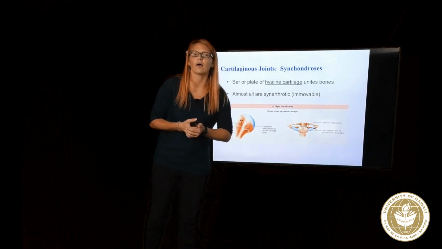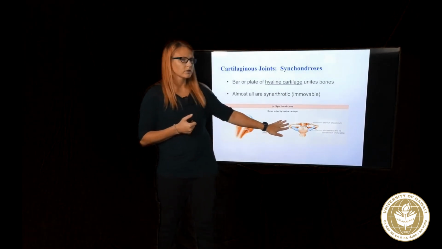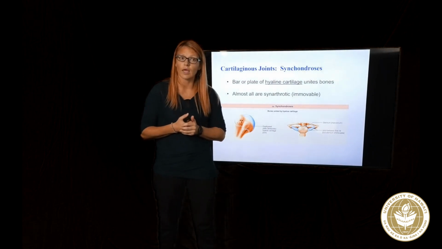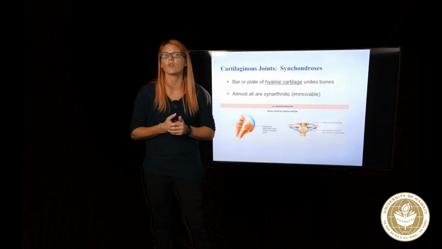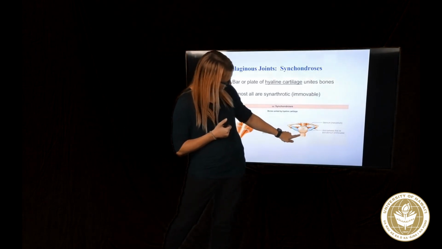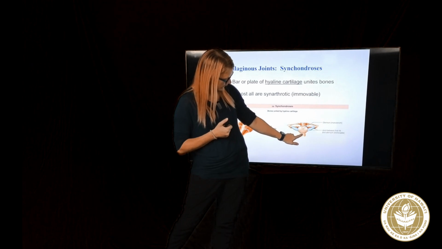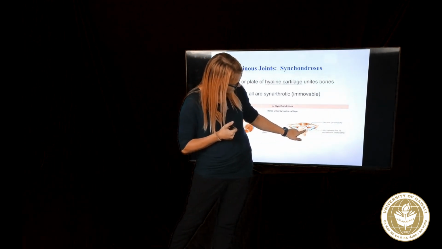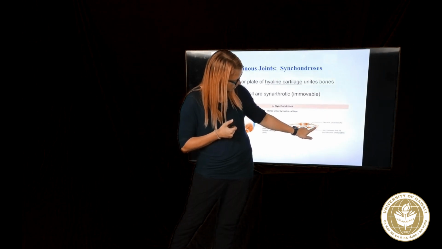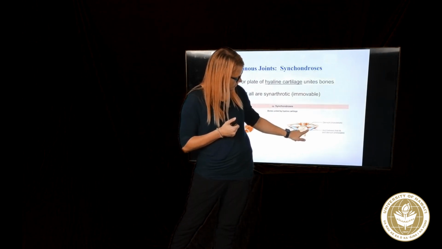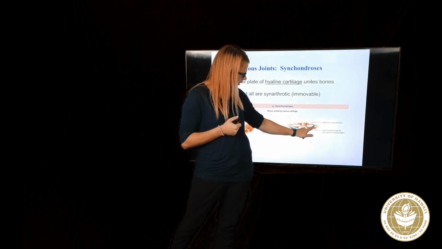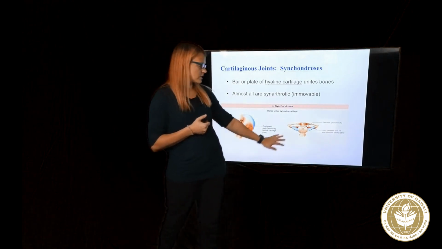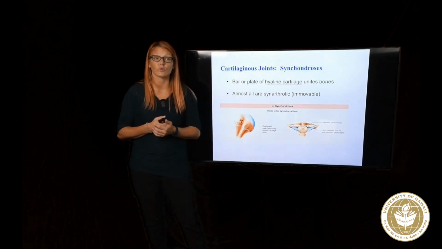Then we have another example here, the immovable joint between the costal cartilage of the first rib and the manubrium of the sternum. So you can see this figure here. Remember the sternum bone that we talked about last chapter? And then we have this joint that's going to join that sternum to this first rib. So that right there, you can see this is that hyaline cartilage, and that is that joint there. And this also is going to be an immovable joint too.